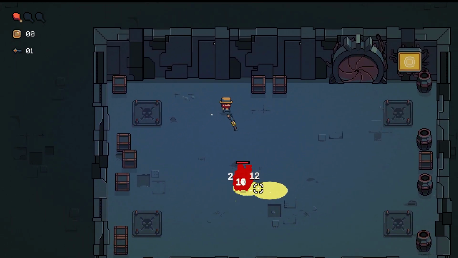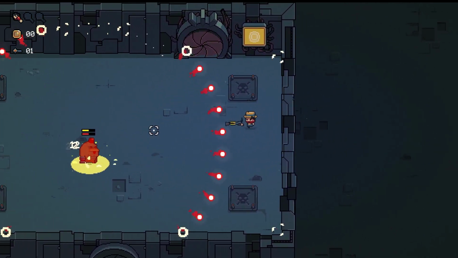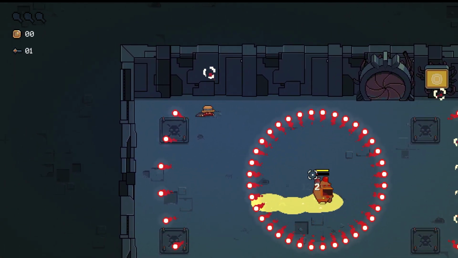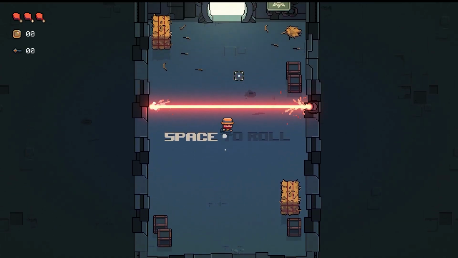I'm guessing this is as far as I've been with the shop. Okay, chill. I think you're an elite. Or a mini boss. We're dead. No, I had full, one shot. All right, back in we go again.